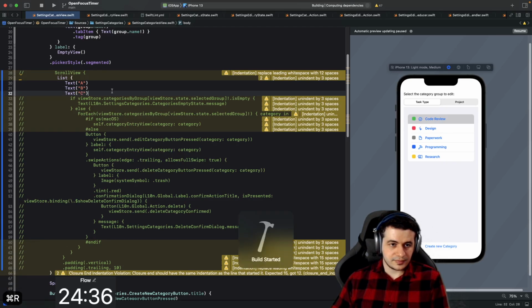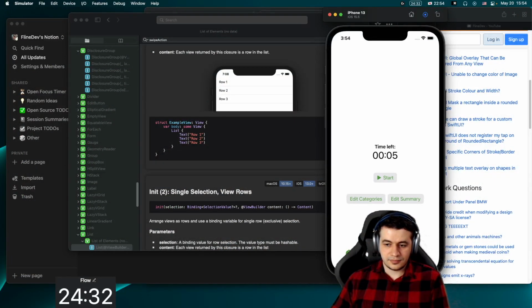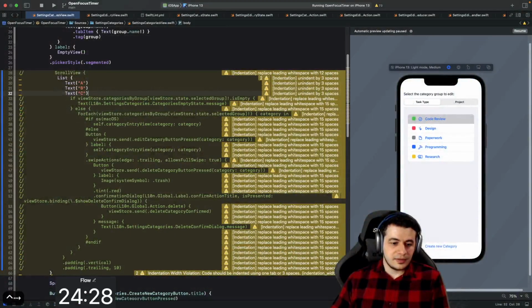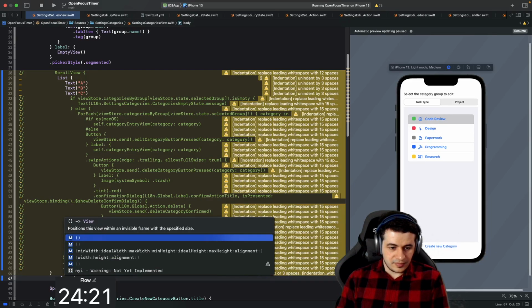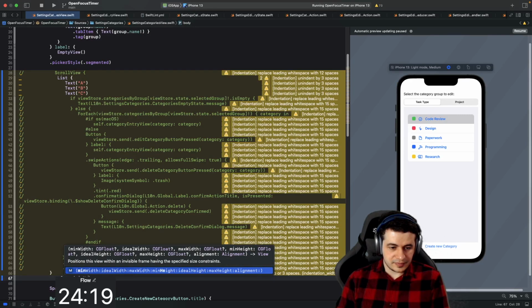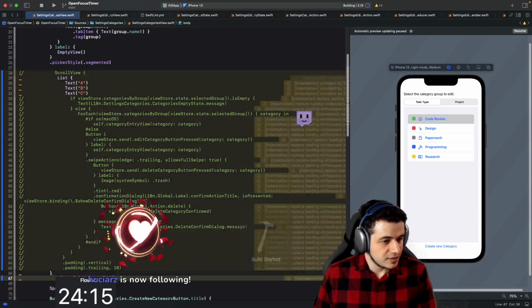Would it work then? No, it's still not showing anything. What if we provide frame min height 200?